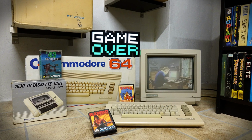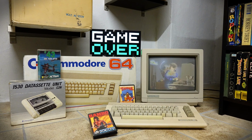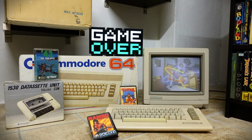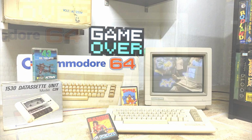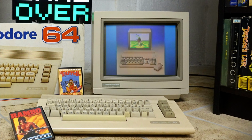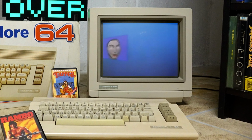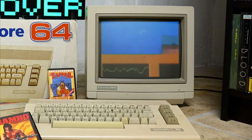Growing up, Marcus had a friend with a Commodore 64. They were always in heated discussions of the merits of both the ZX Spectrum and the C64, until the day this friend announced he had bought an Amiga. So to keep the rivalry going, Marcus bought an Atari ST around the same time. And that is when the fun really started.